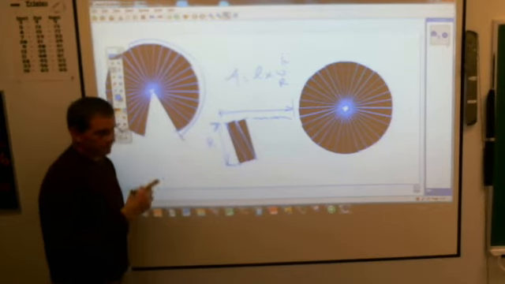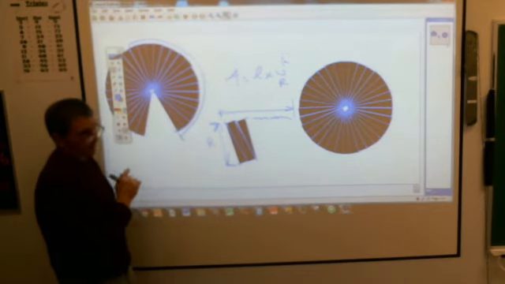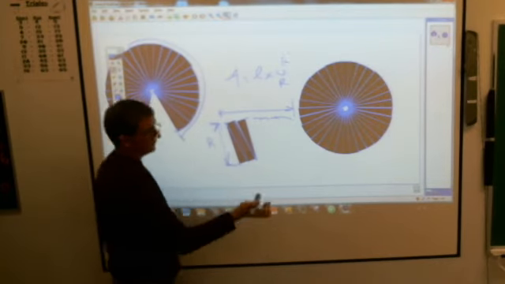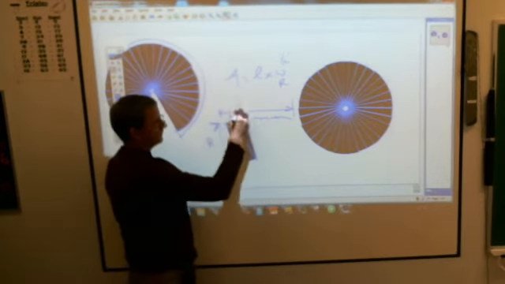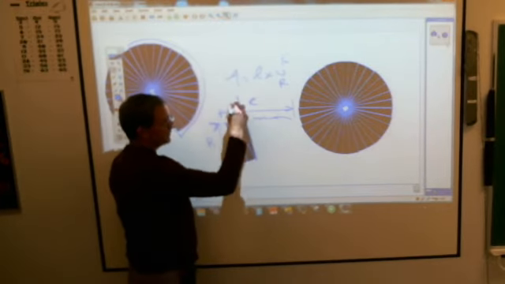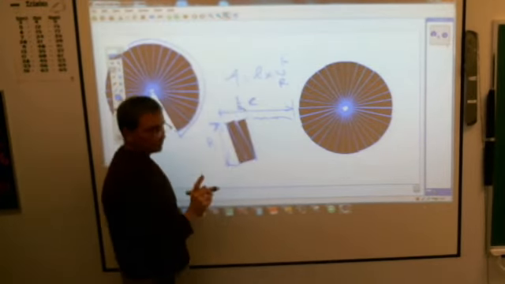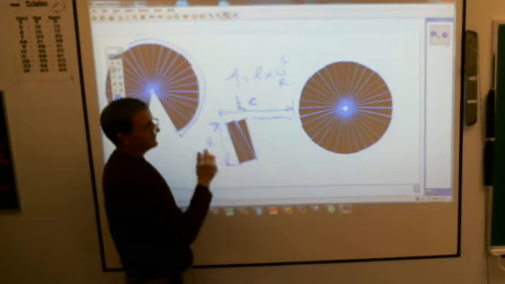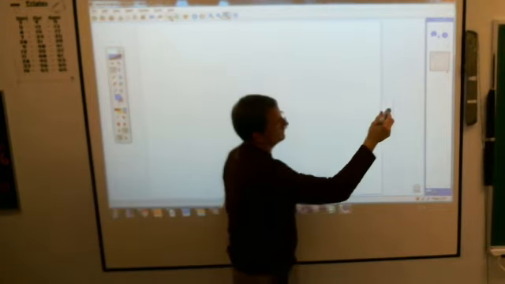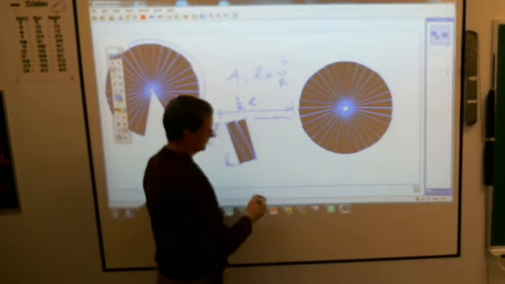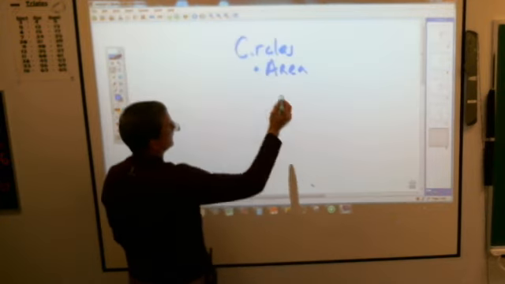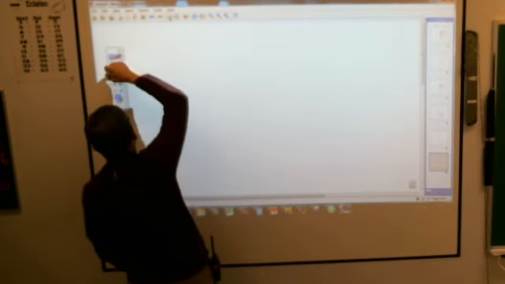What would that be, Kendall? It's not the whole circumference though, because only half of the circles end up half up there and half down there, so it's half the circumference. So this is 1/2 of the circumference. So if you really, ladies and gentlemen, wanted to use the formula like this, the area of a circle, you could actually write down as this.